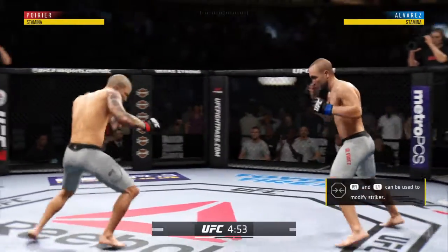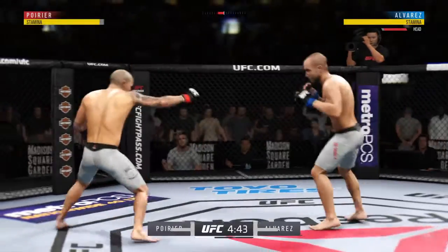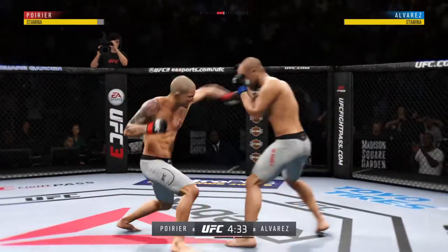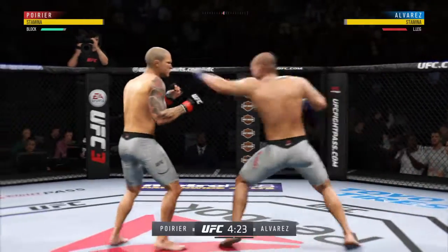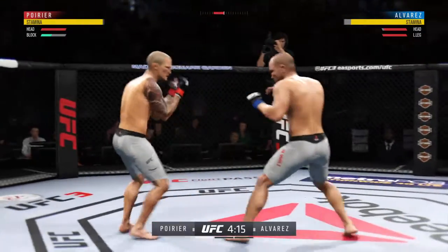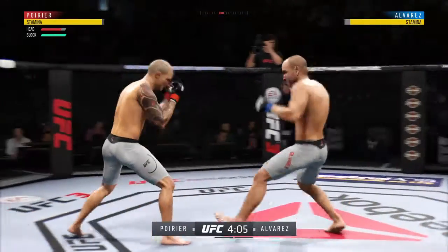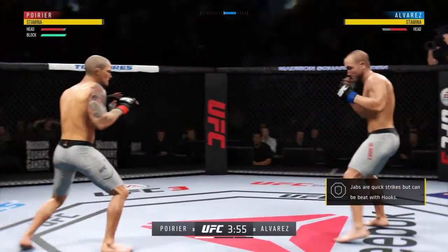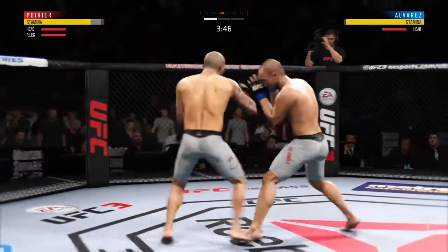Switching stances here. Opens with the left hand and lands flush. Poirier's attempt there is blocked by the opponent. Opens with the inside leg kick. Alvarez gets caught with that punch — he's treading water now, gotta find a way to move those feet. That one hurt. Again going back to the jab, just out of range. Neither guy really finding their range with much consistency here early.